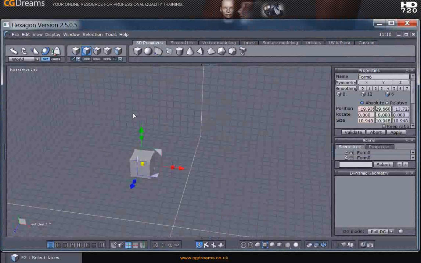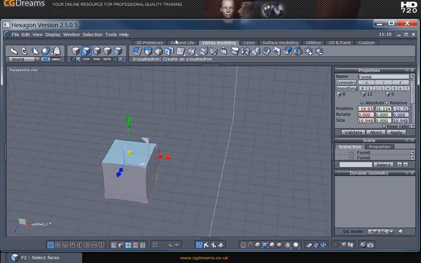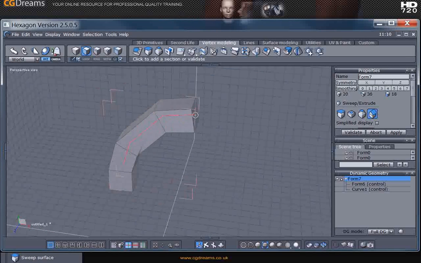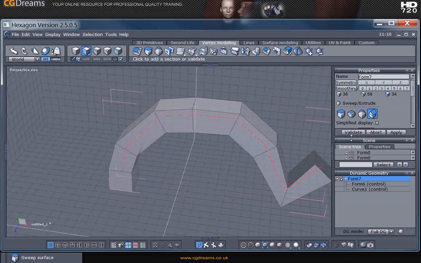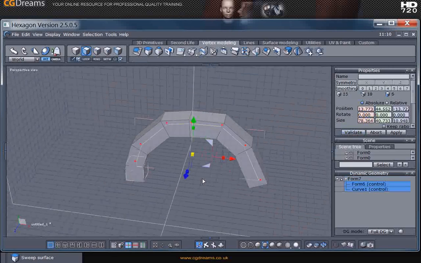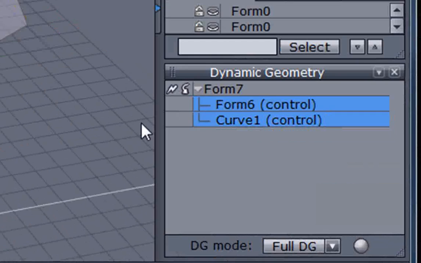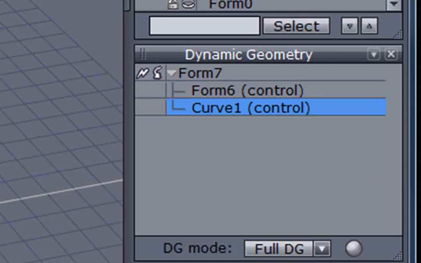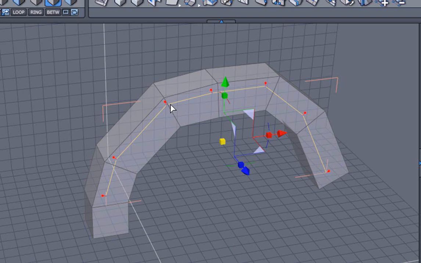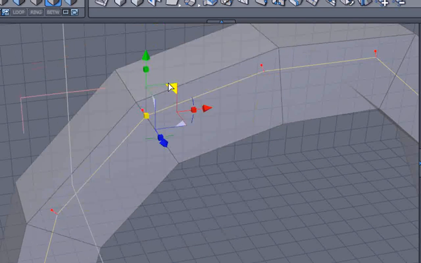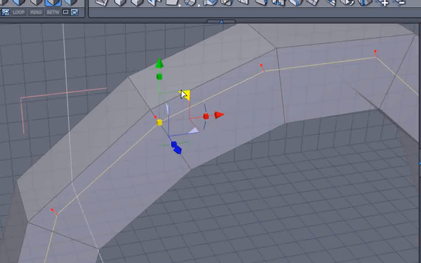We select the face, we go to the vertex modeling, and then we do a few sweeps. Now we've got the full dynamic geometry mode on. We're just going to create a few of these, and then we'll just click validate. Now what you're left with now is a spline curve right in the center of this, and we can select this curve in the dynamic geometry, as I've just done now, and we can select these individual vertices points and then actually modify these. And what this will do is it will automatically modify the actual geometry.